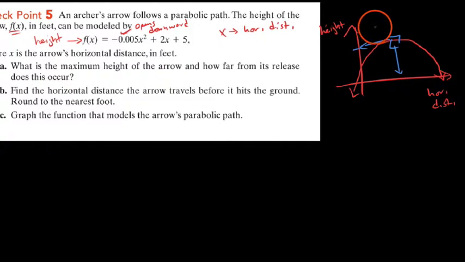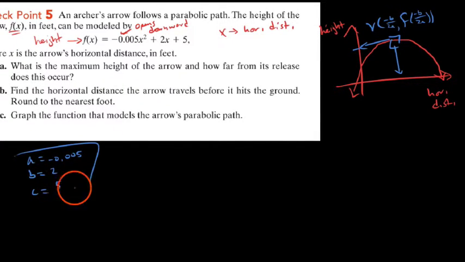So what we want to do really is find the vertex on this, and the vertex again is at negative b over 2a, and then what we get when we plug that into the function. The only reason I say that here is because it's in standard form, ax squared plus bx plus c form. So let's go ahead and identify a few things here, a, b, and c. I don't think we need all of them, but I think it's a good habit to have this. Negative 0.005, we have 2, and we have 5. I'm going to box these.